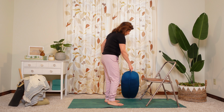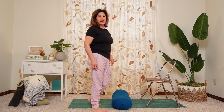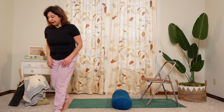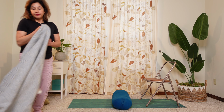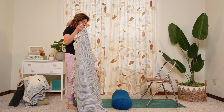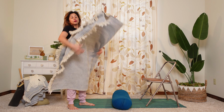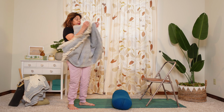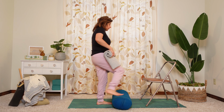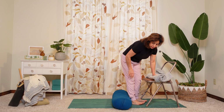I'm gonna put the bolster right behind. So what we're gonna do is we're just going to relax in a modified shoulder stand. So what we wanna do is have a blanket for the feet to support the ankles. So go ahead and fold a blanket and roll up a side of it and place the rolled up blanket right on top.